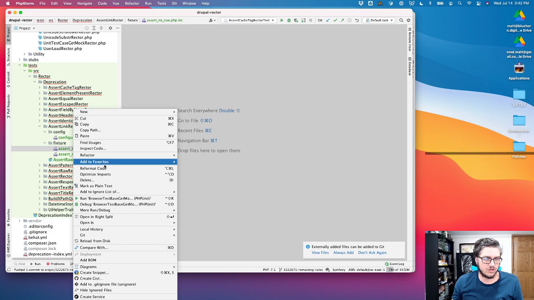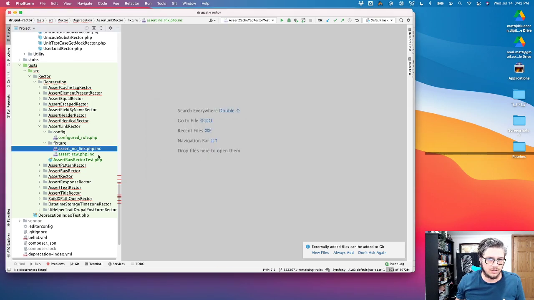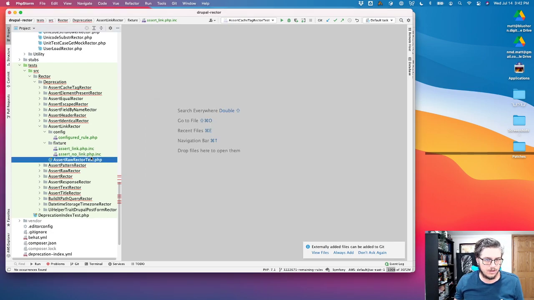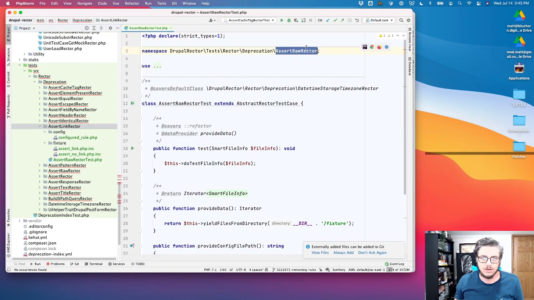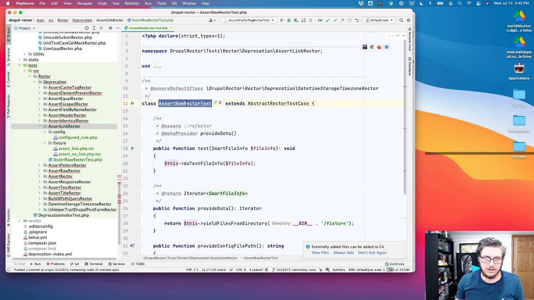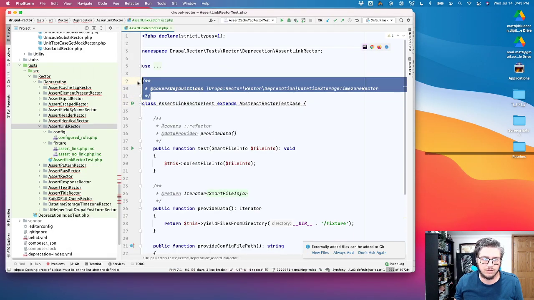So fixture, let's rename this to be assert no link. And this is assert link. And refactor the class name to be assert Rector link test. Rename the file.